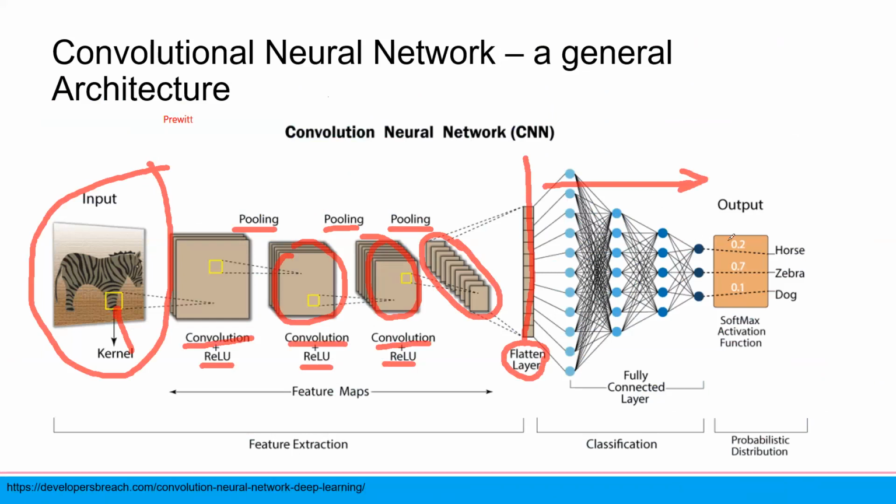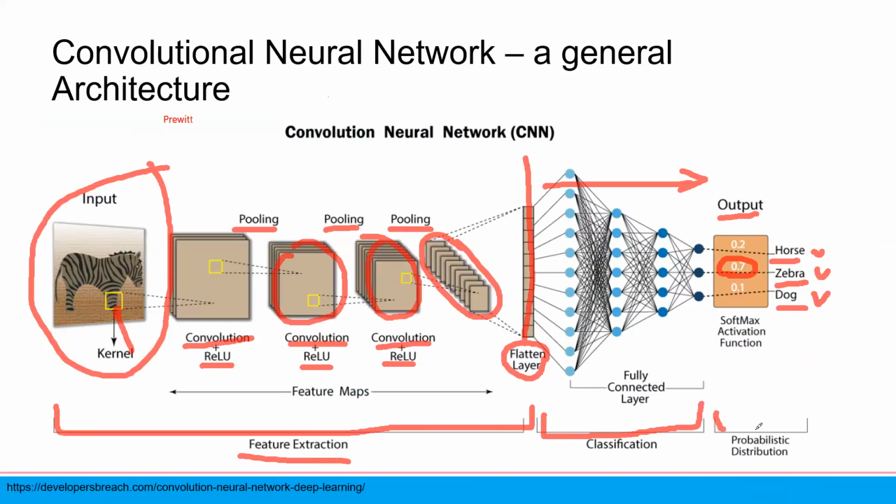After I have the multi-layer perceptron, the output will be based on the labels that we have, for example horse, or zebra, or dog. And the highest probability is the label, or the prediction result. So we do not need to extract the features one by one, but let the network determine the features. We call this feature extraction. And then we will do the classification. And last, we will check the probabilities.